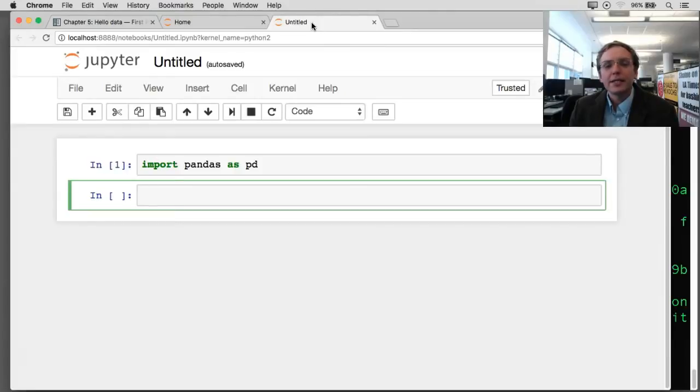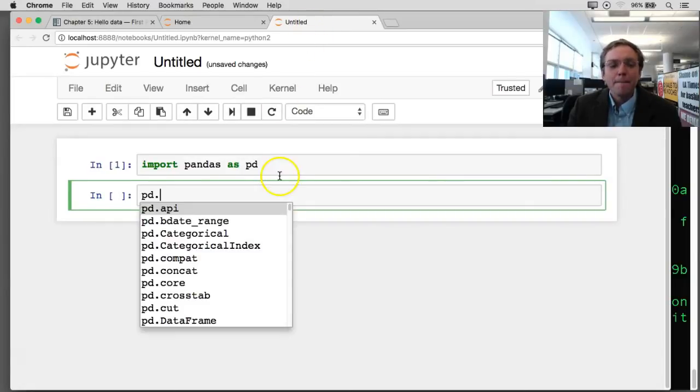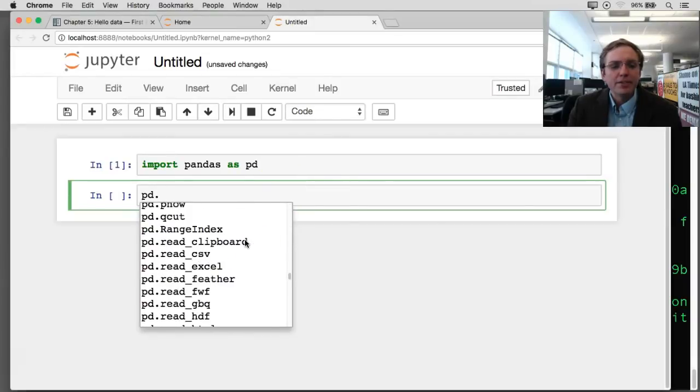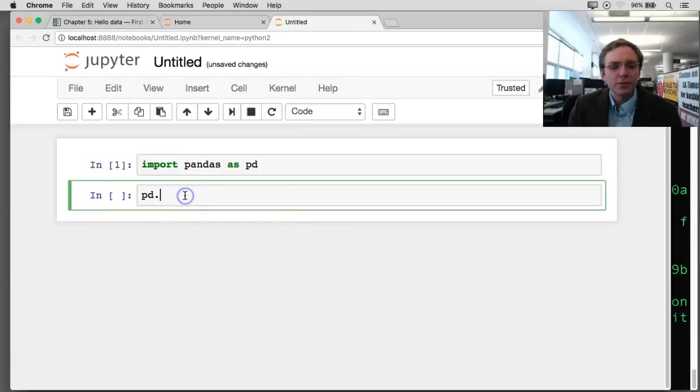And now pandas just happens to have a very helpful method called read CSV, which allows it to take a CSV data file and read it into pandas so that it can begin to work with it. And the way you get to that is you type pd, which again is our alias for pandas, period. And now, as you may remember from the previous lessons, there's all sorts of helpful commands hidden behind that period, the dozens and dozens of tools built into the system ready for you to access, whether you know about them or not. And again, you can hit the tab button in the notebook just to get a sneak peek at what those many methods are. And hey, there's the one we're going to use, read_csv.